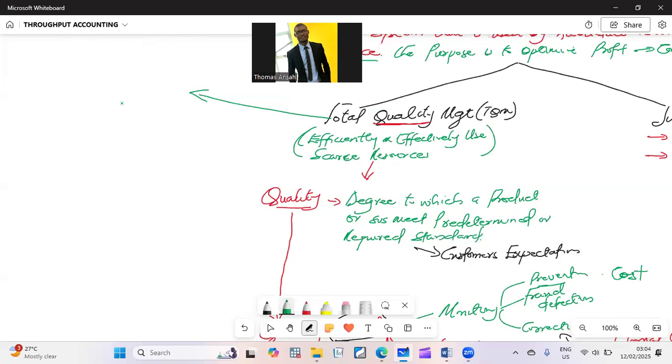Now you will see clearly that the key principles of what we are talking about in total quality management is that it focuses on the customer, because at the end of the day, it's the customer that you are trying to please. So you can say customer focused. It's a key principle of total quality management. You are not looking at yourself, but it is customer focused.